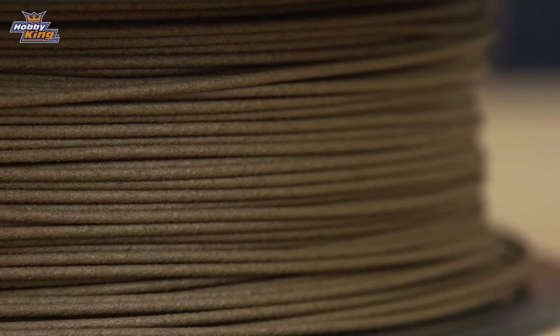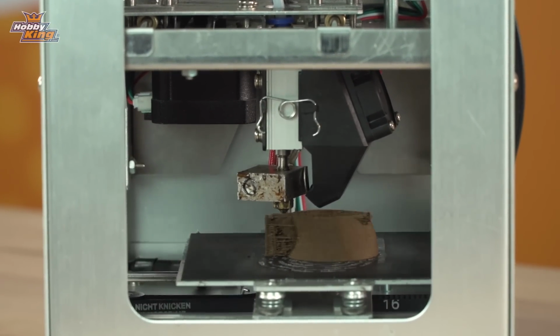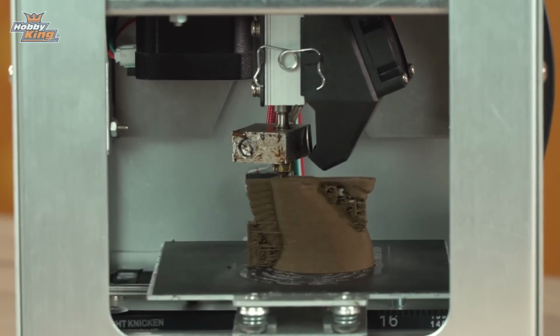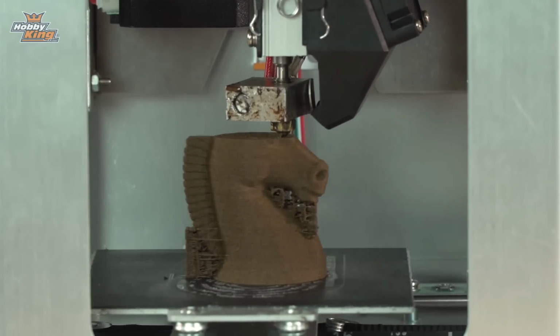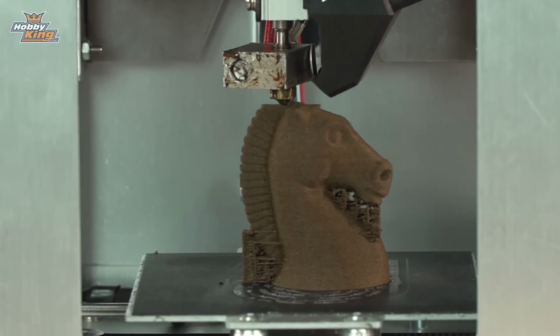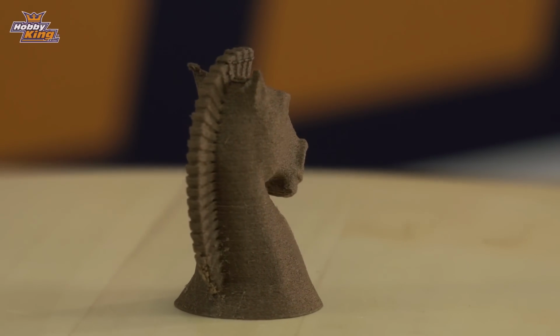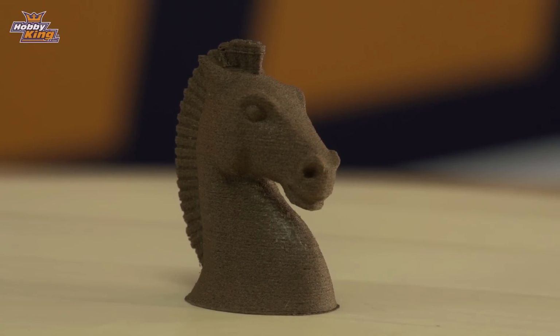We believe this is one of the best, if not the best, performing wood filaments on the market, because of the way it prints incredibly well. This is great for doing things like statues or anything you want to give a sort of organic feel to it. It's very difficult to see the layering because of the wood particles, so you do get a very, very good wood effect to them when you print it.